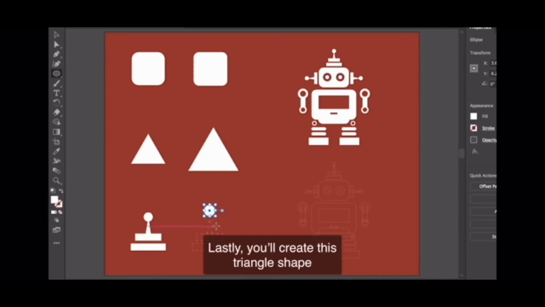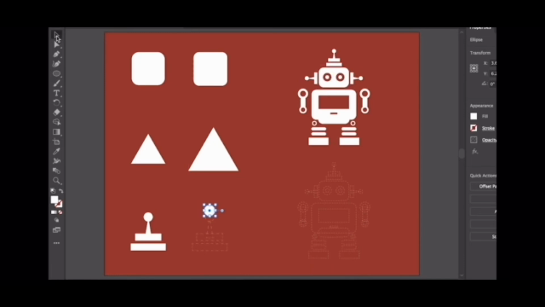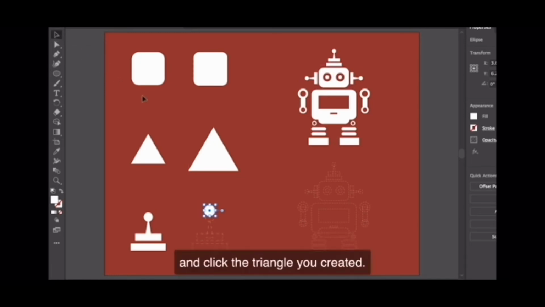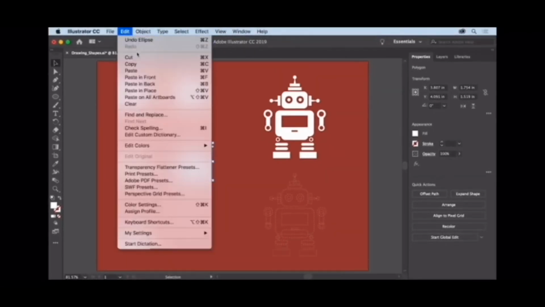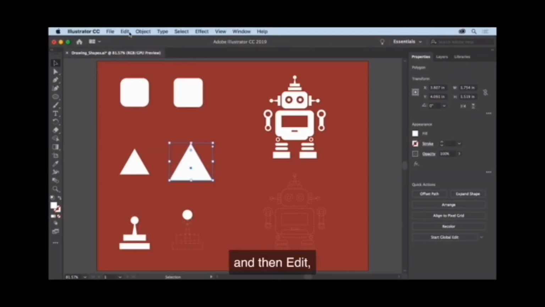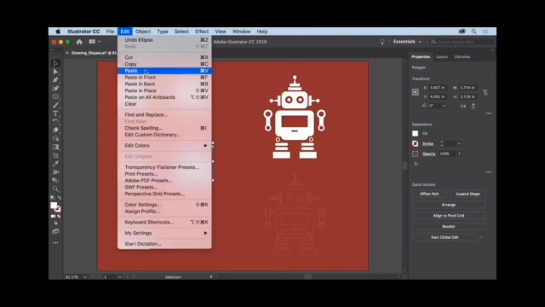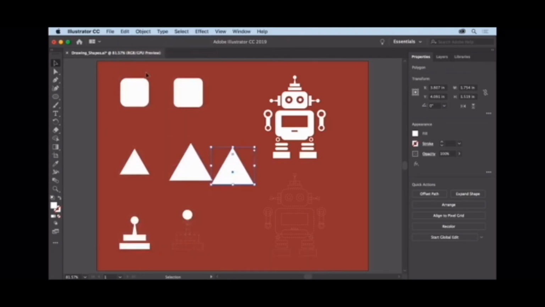Lastly, you will create this triangle shape by copying and pasting the triangle you already drew. Select the Selection tool in the tool panel on the left. Click the triangle you created, copy it, and choose Edit, Copy, and then Edit, Paste.